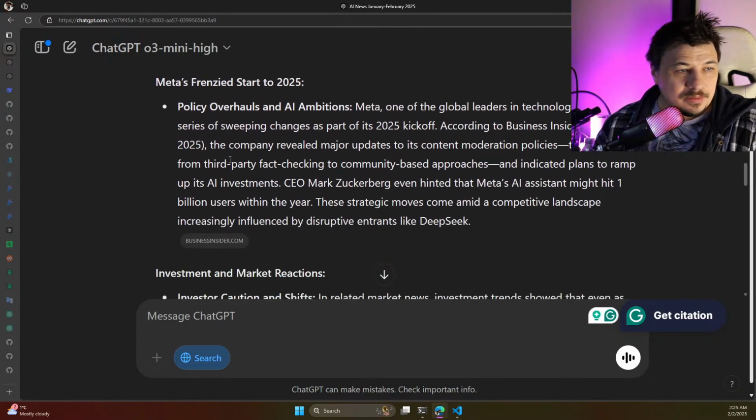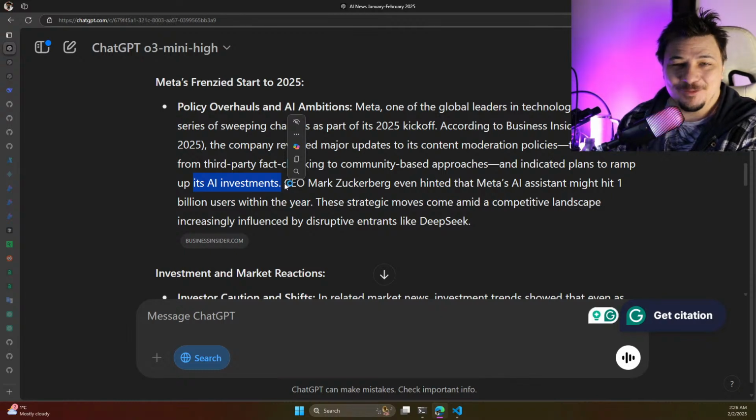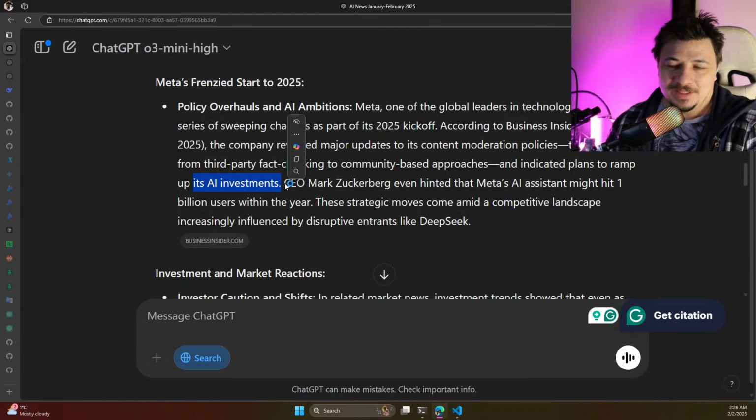So about Facebook policy, they will disable the rules about fact checking, and they ramp up AI investments. You know how companies do AI investments? They cut the jobs.